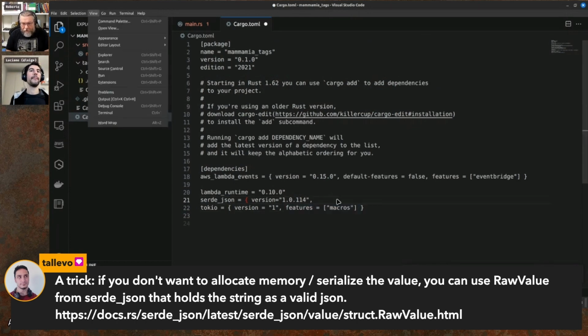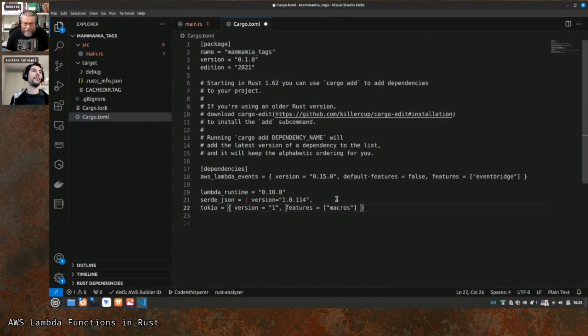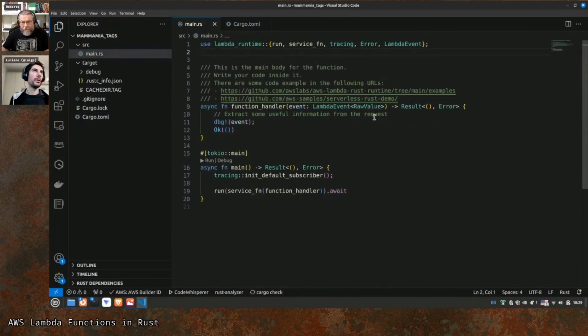I could have done this probably from the command line, but lazy. How is it called? raw_value. Perfect. But now cargo is cargoing.